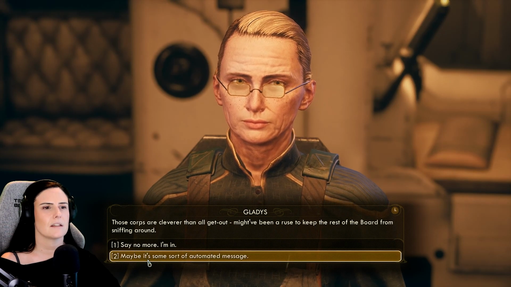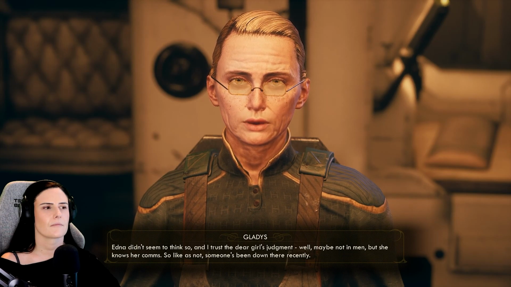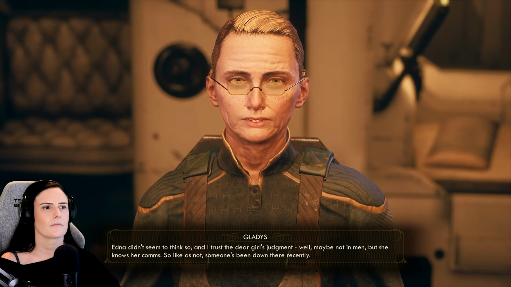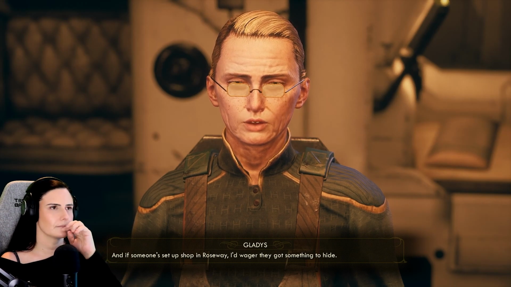Maybe it's an automated message? Edna didn't seem to think so, and I trust the dear girl's judgment. Well, maybe not in men, but she knows her comms. So, like as not, someone's been down there recently. And if someone set up shop in Roseway, I'd wager they got something to hide.